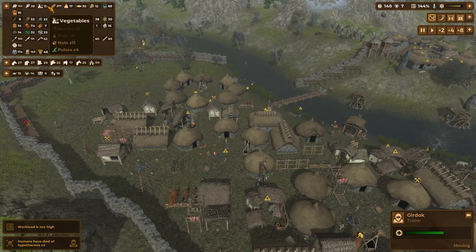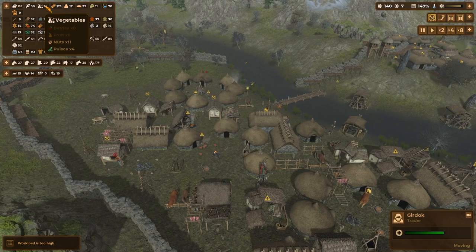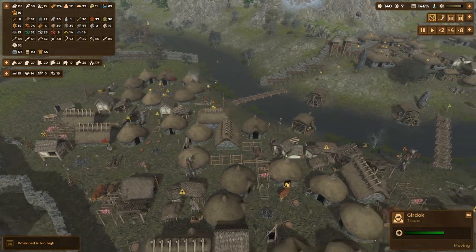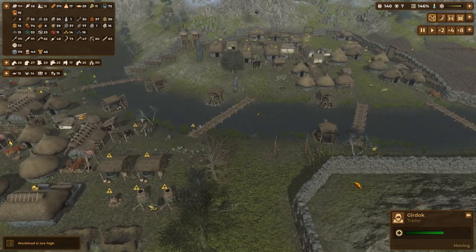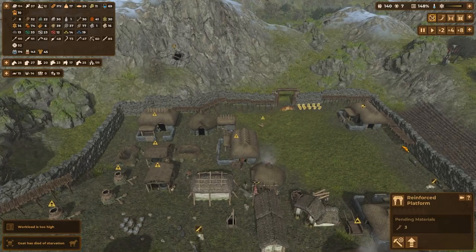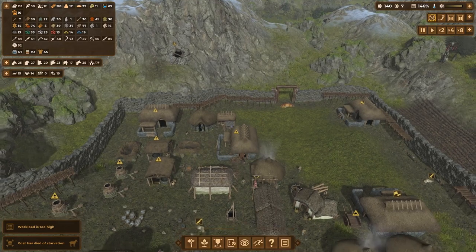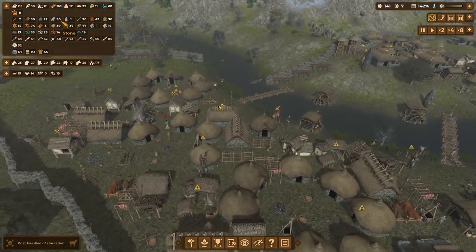We're doing fine on food now. Look at that. Look how many vegetables we still have left. I think it's because of the nuts. These nuts. Got him. All right. These need to be... Goat has died of starvation, yeah. We still have some straw left over, though. Just barely.